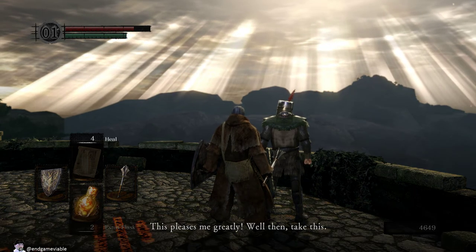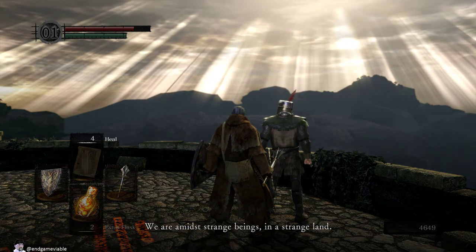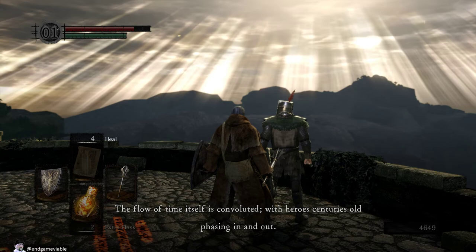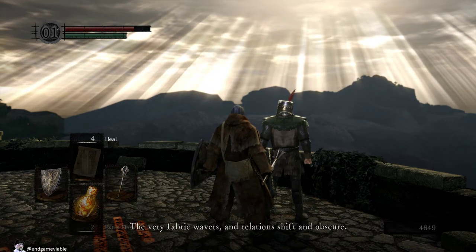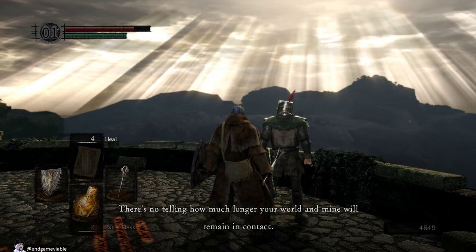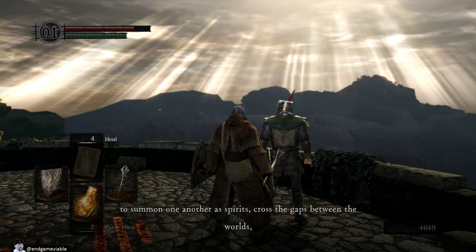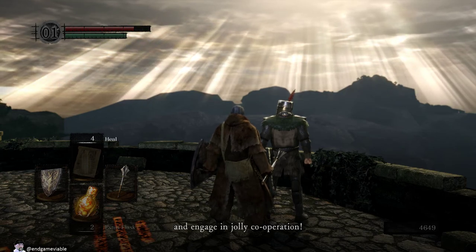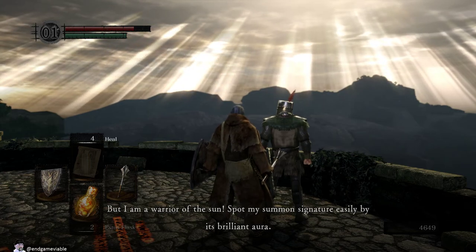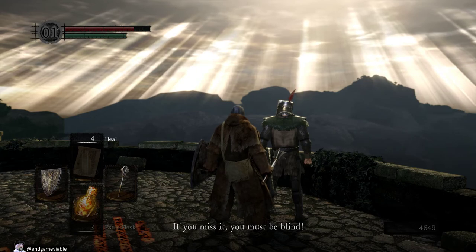This pleases me greatly. Well then, take this. A white sign soapstone. We are amidst strange beings in a strange land. The flow of time itself is convoluted, with heroes centuries old phasing in and out. The very fabric wavers, and relations shift and obscure. There's no telling how much longer your world and mine will remain in contact. But use this to summon one another as spirits, cross the gaps between the worlds, and engage in jolly cooperation. Of course, we are not the only ones engaged in this, but I am a warrior of the sun. Spot my summon signature easily by its brilliant aura. If you miss it, you must be blind.